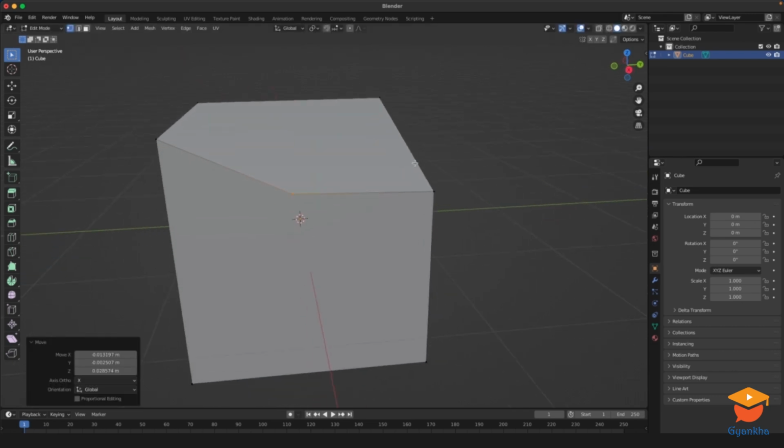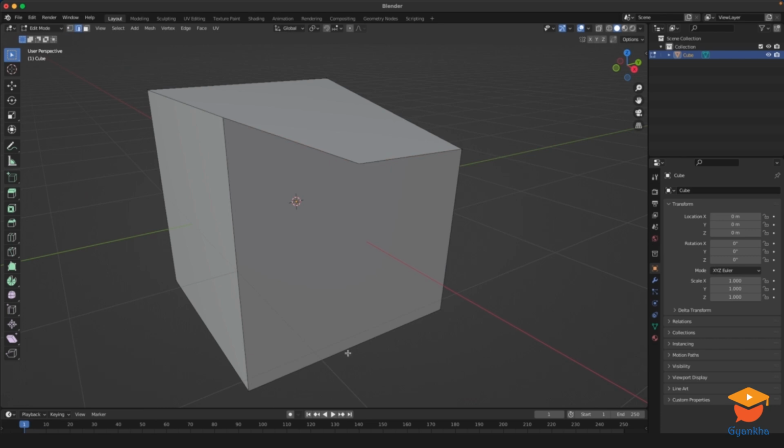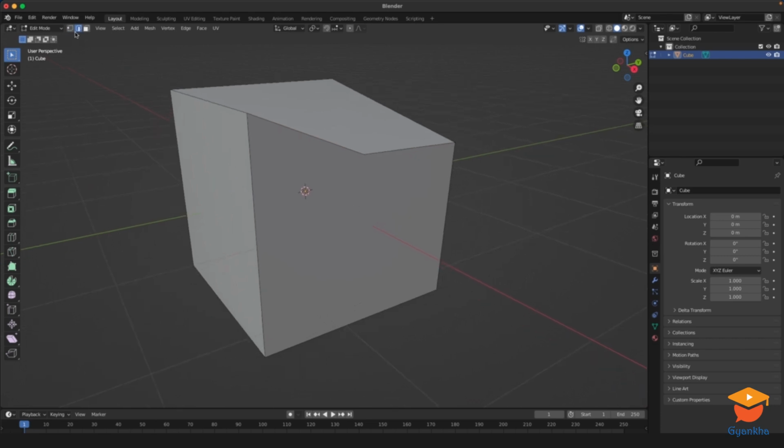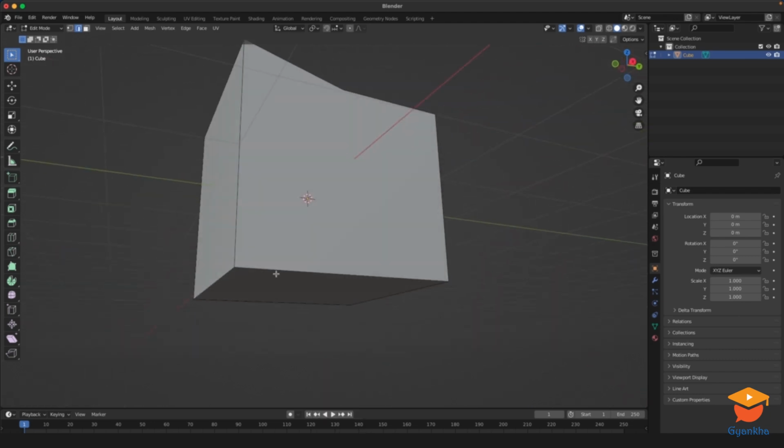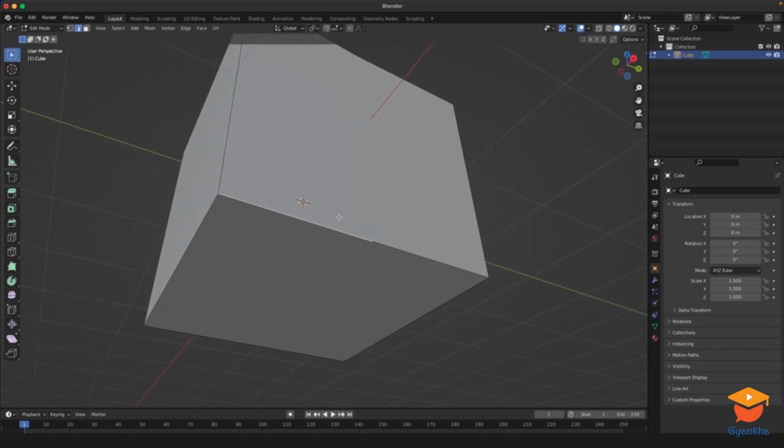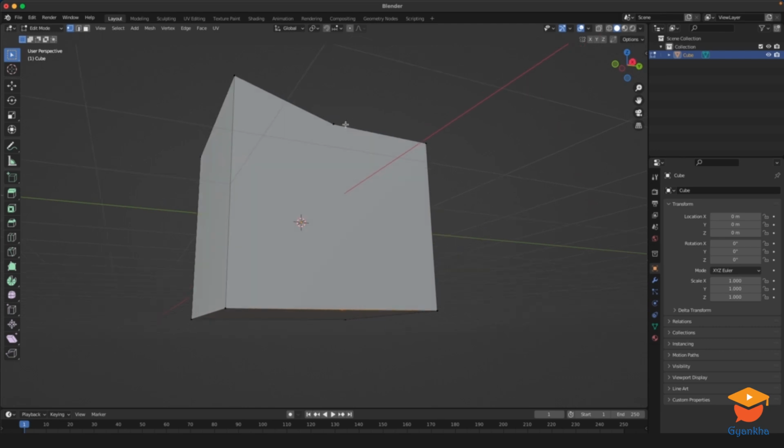Let's try the same with the bottom edge. So I can switch back to edge select mode by pressing 2 or clicking this little button here at the top. Let's select this bottom edge, right click, Subdivide, and then just click to accept that. And it looks like one, but if I click on this edge, you can see that we're only selecting the half of it, and then we can select the other half as well. If I press 1 to show the vertices, I can see that it's created a new vertex right here in the center.